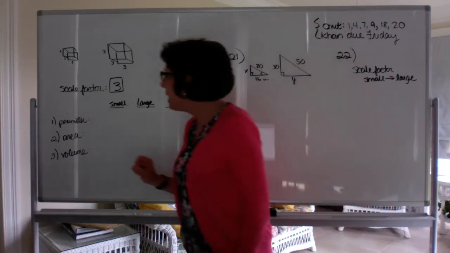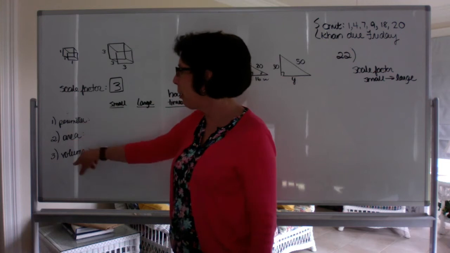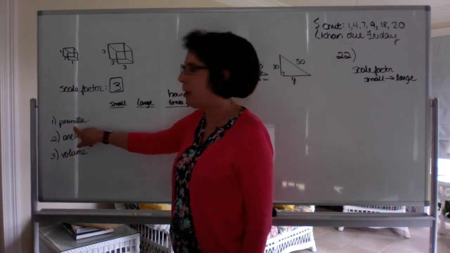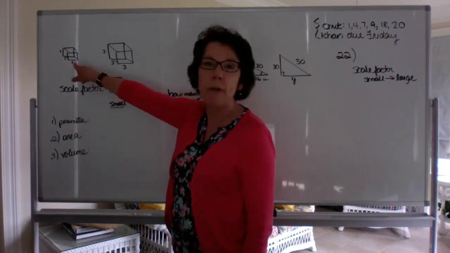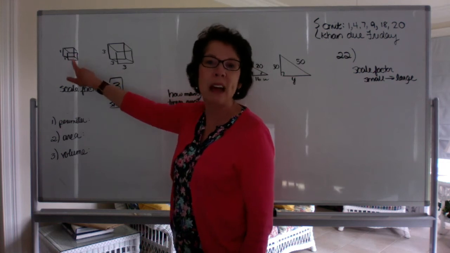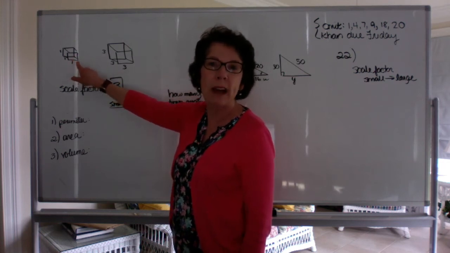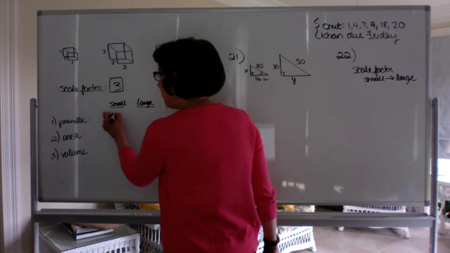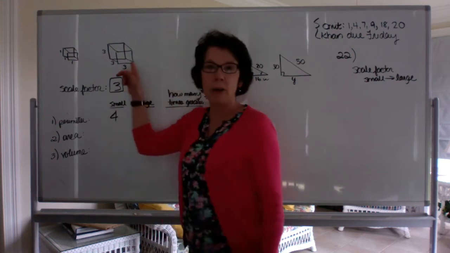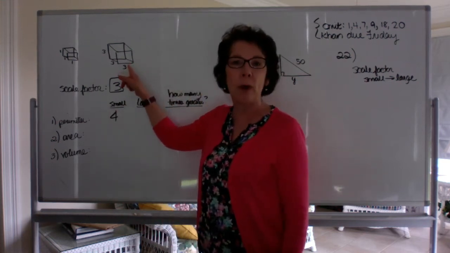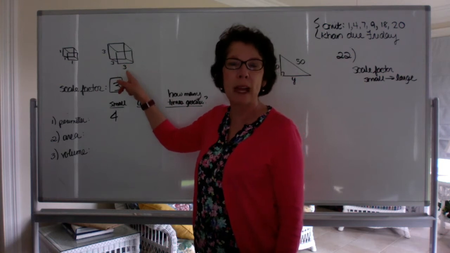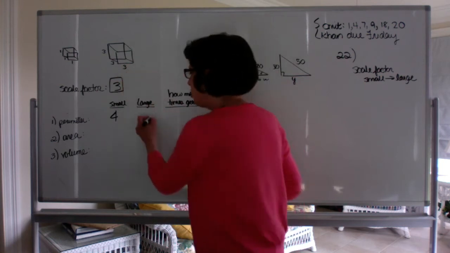All righty. Now, what is the perimeter? We're going to talk about 3 different things here. Okay, first of all, the perimeter of one of these squares. Well, each side is 1 unit, and 1 times 4, the perimeter is 4. For the large square over here, 3 is the length of each side. 3 times 4 is 12.